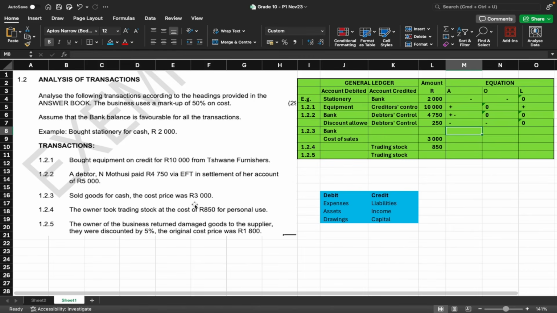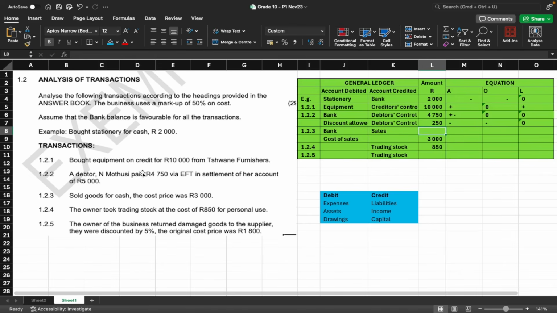The cost price was 3,000 Rand. Now, if you're selling goods, and this is what is called the perpetual inventory system, if you have not done it before, let me not complicate things here. I'm sure you'll deal with it next year or in the year to come. But basically here, when you sell goods, you have two transactions that you have to account for. You've got sales and you've got the cost of sales. The first one is to record the money that came in with debit bank. And what do we credit? We credit what is called sales, okay? We credit sales. And what is the amount there?